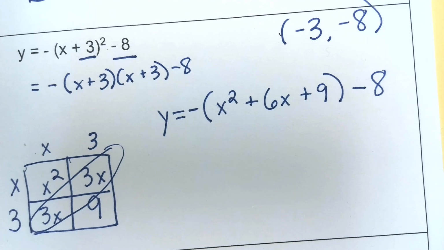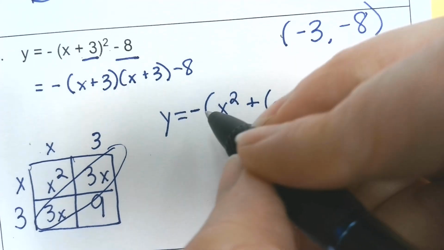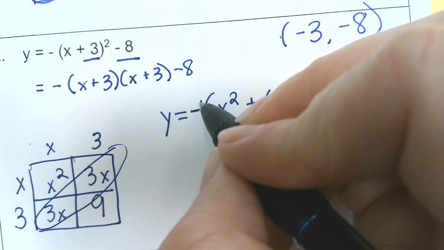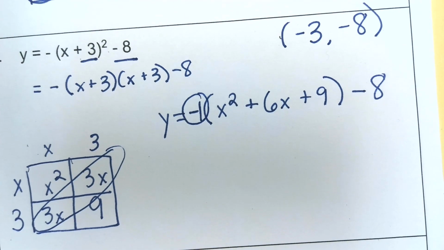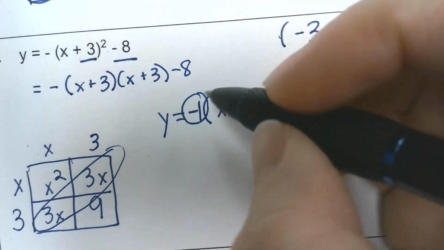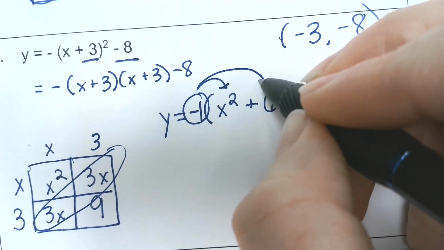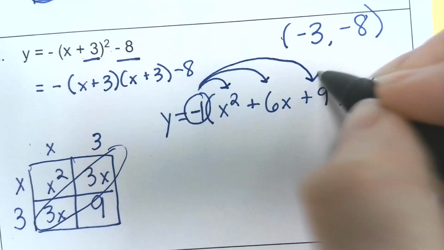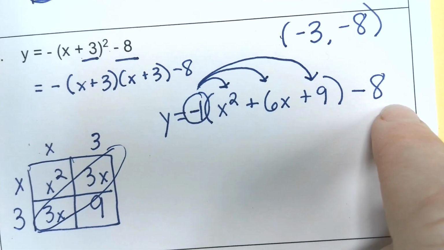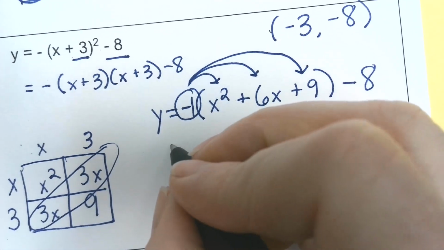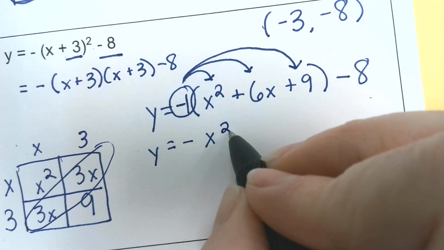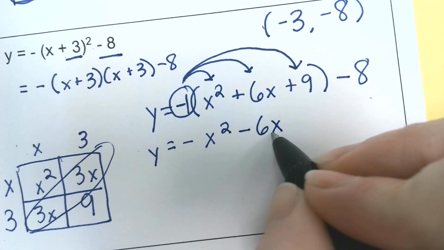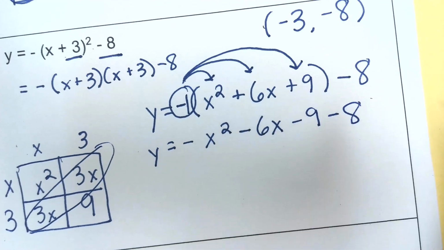All right, so we got to simplify it all the way. That means get rid of all parentheses, get rid of all of the like terms that are like. So we're really going to distribute a -1 right here, because it's that invisible 1, there's a negative. All that means is we're going to change the sign to everything inside the parentheses. Not over here because this is outside. So this equals -x squared minus 6x minus 9 minus 8.